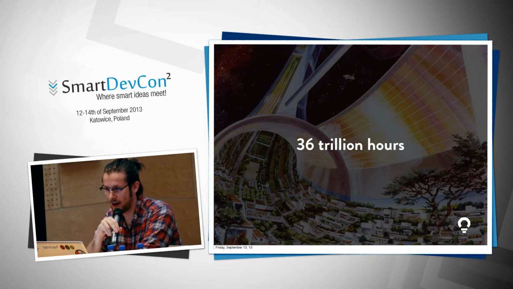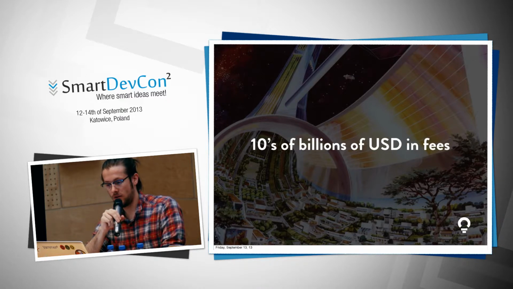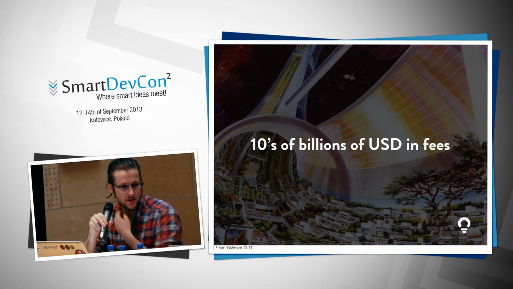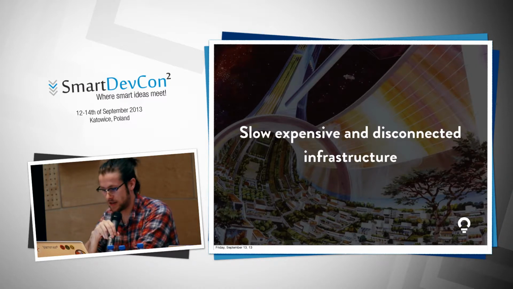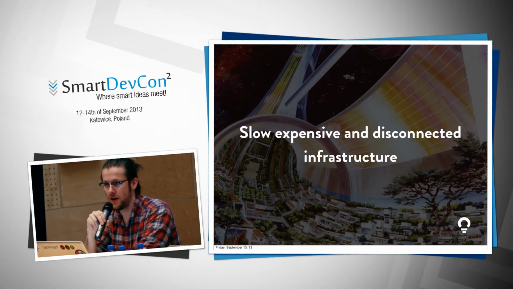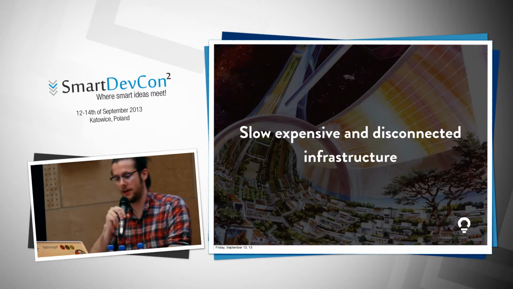This is quite a lot of time for humanity. This is about 72 hours for electronic transactions to clear. So those transactions take tens of billions of USD in fees, and they run on slow, expensive and disconnected infrastructure, which is quite hard to explain. Why are we still there, why are banks still operating money on those disconnected networks, while we are able to do it ourselves because we have internet?